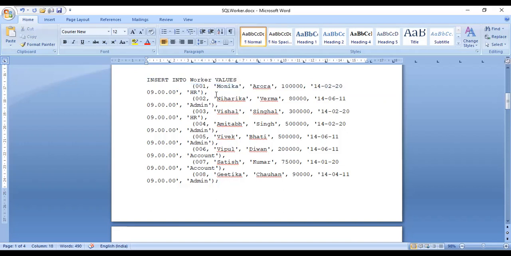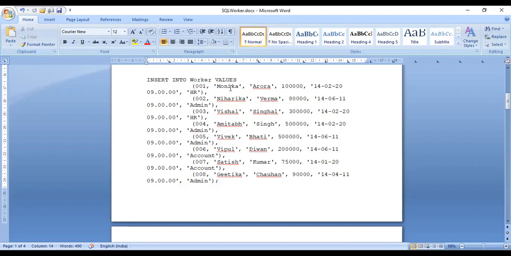And you have to remember that only numbers should be given here without single quotes. Each and every other type of data like character or date, you have to specify in single quotes or double quotes here. Okay, so only numbers should be without quotes, all other data types should be in single or double quotes.